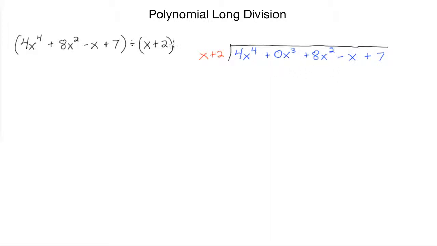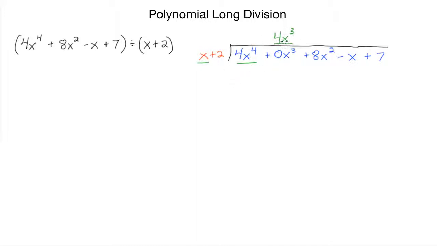All right, so it's based off the first term. So I'm looking at the x and I'm looking at the 4x to the 4th. And I need to pick some term up here that when I multiply it by this x term, it's going to equal 4x to the 4th. So I definitely got to have a 4 to get this 4 here, 4 times x. But then I need an x to the 3rd because x to the 3rd times this 1x right here is going to give me 4x to the 4th.